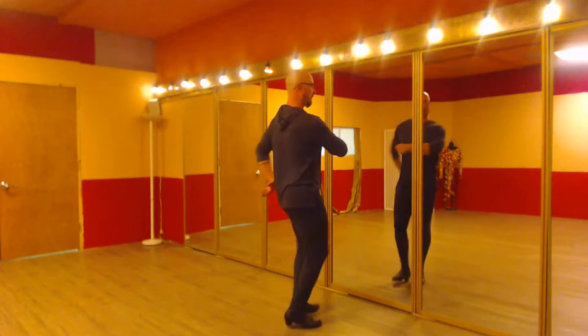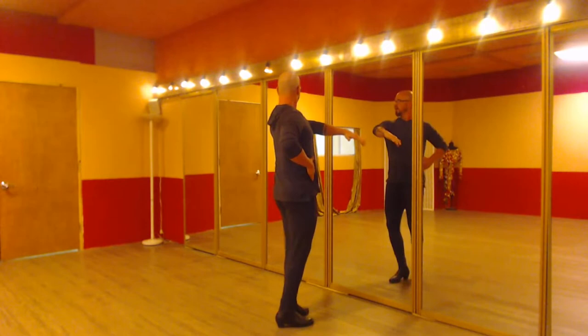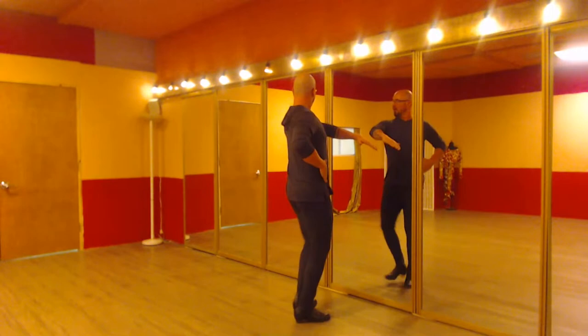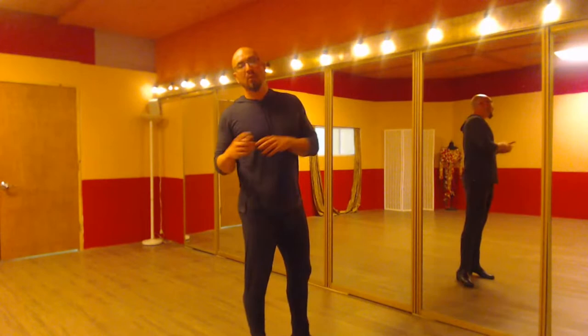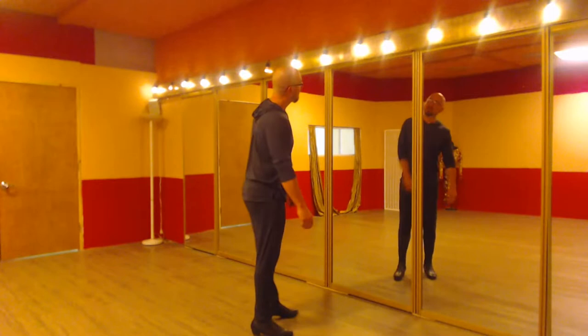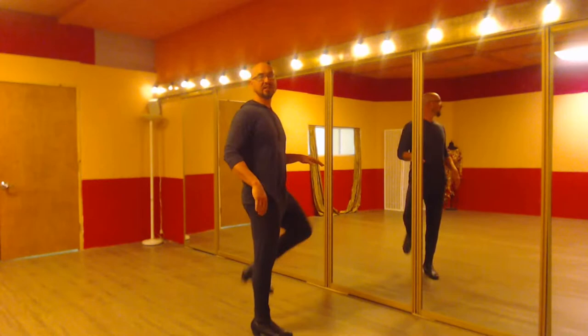5, 6, 7, 8. It's a good little footwork drill. We can get more complex with the arms, which we will do, but let's try some of the other steps before we go further into more complex use of the arms. So now we're gonna do the same exact thing, but it's single, double, single. So it's an entire golpe, two golpes, and another single golpe, which is this.